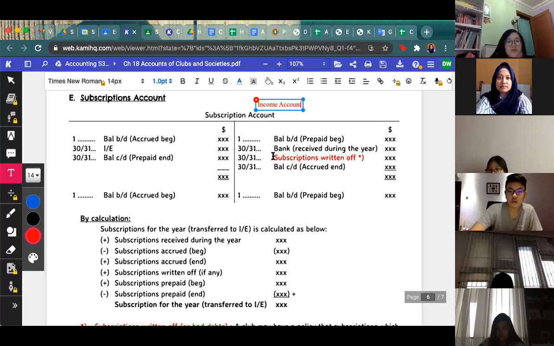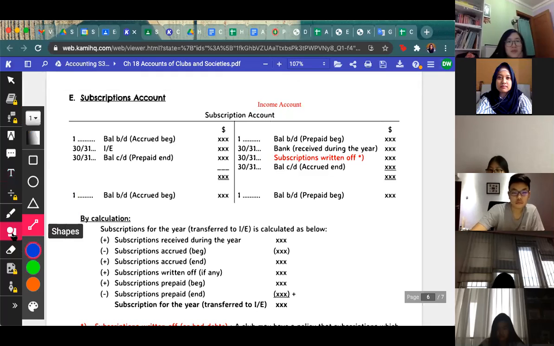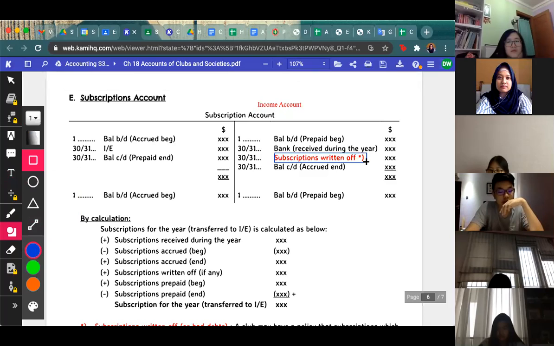And then if you have bad debts, place that bad debts in credit side. This is the new one for you. Yeah, place it in the credit side. If you remember SLCA, in the SLCA, bad debts is in the credit side, then you remember that. Yeah, bad debts is on the credit side.